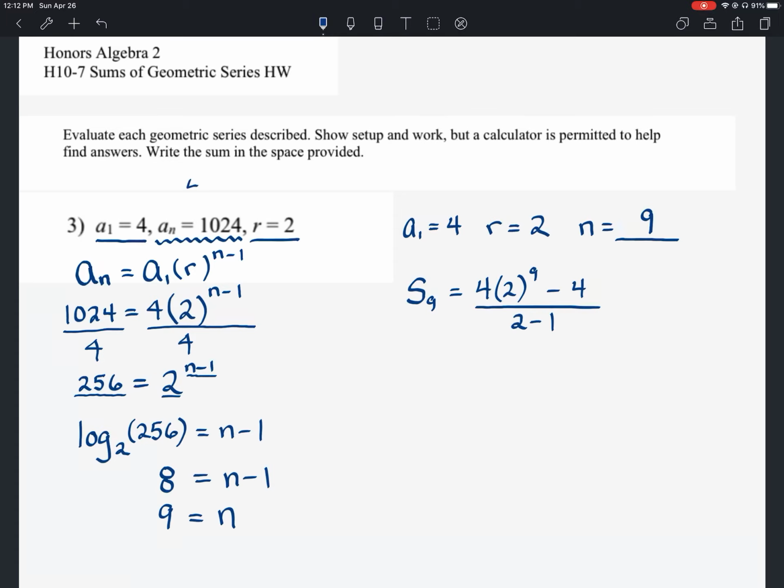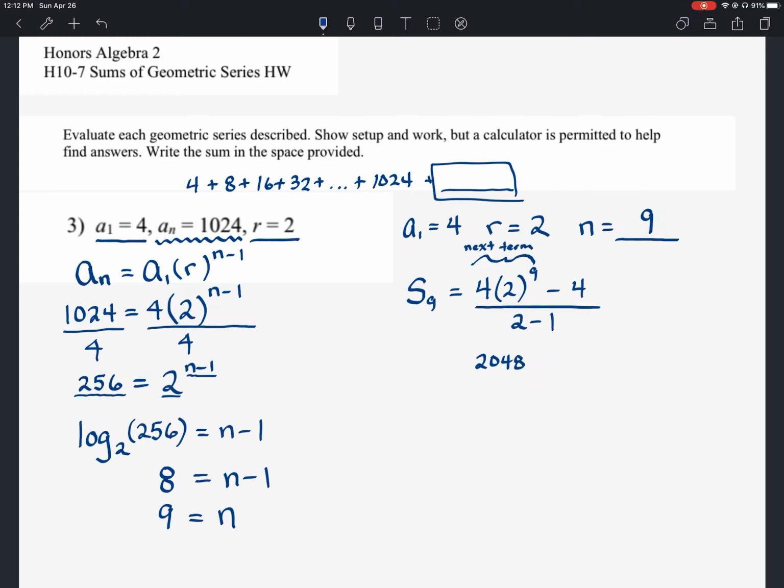So if we think about this series, right, it's going 4, 8, 16, 32, and it's going on and on here. The last term in the series is 1024. Now, when we're talking about this piece right here, we describe that as the next term. So this would be going 1 beyond out here, like this next number. So what's 1024 doubled? It should be 2048, right?